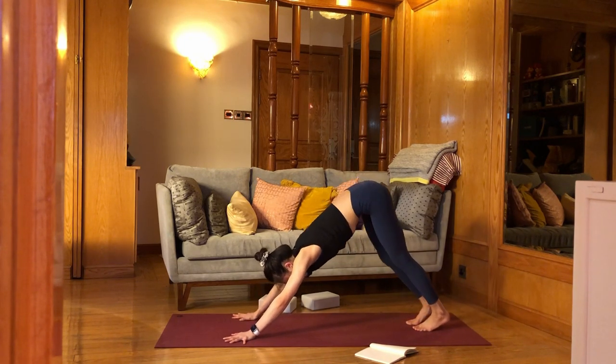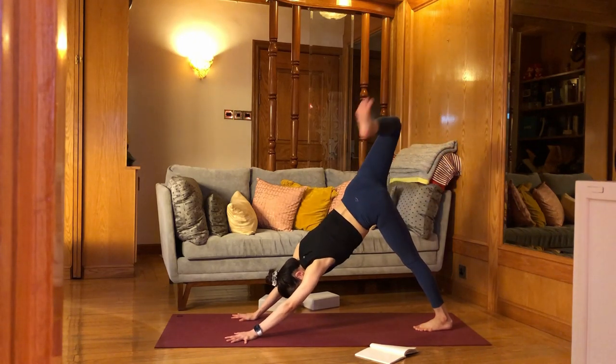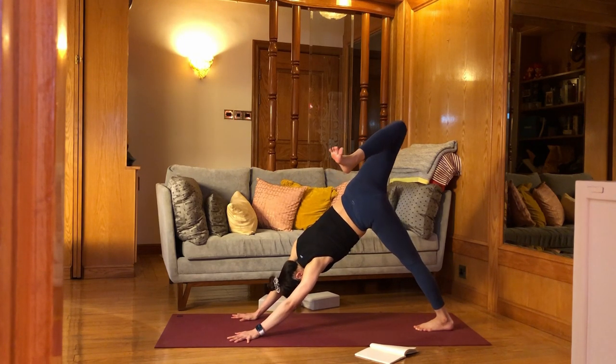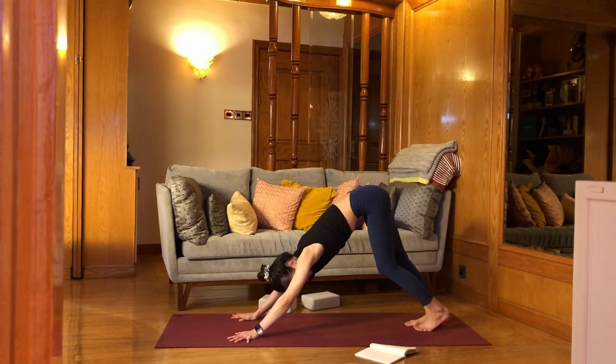Okay, now from there, inhale, stretch your right leg up. Rotate the right thigh up, bend the right knee and open the right hip, scorpion dog. Flex the right foot, spread the right toes. Feel the stretch at the front of the right hip. Inhale, square the hips, exhale, straighten the right leg.